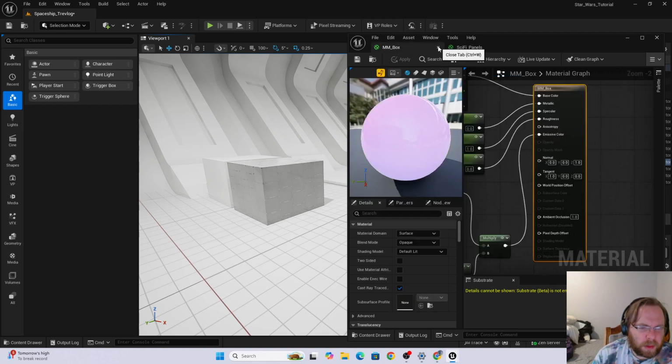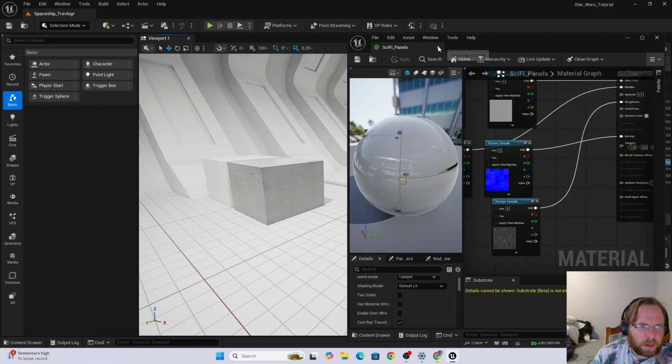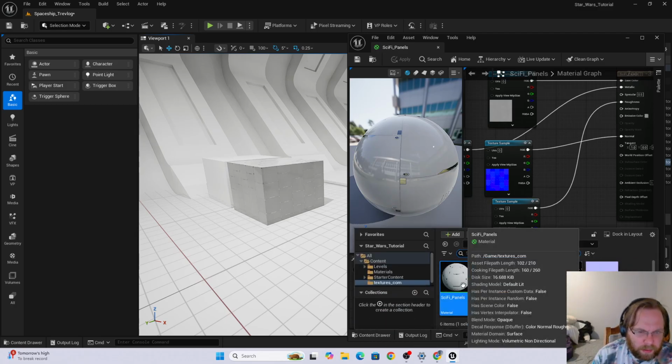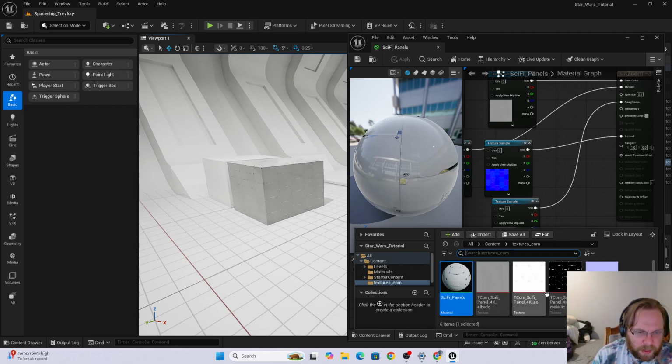Let's close this one. It doesn't look like it's changing in here either, despite the fact that I have made changes to it. So I'm really not sure about that. I keep experimenting.